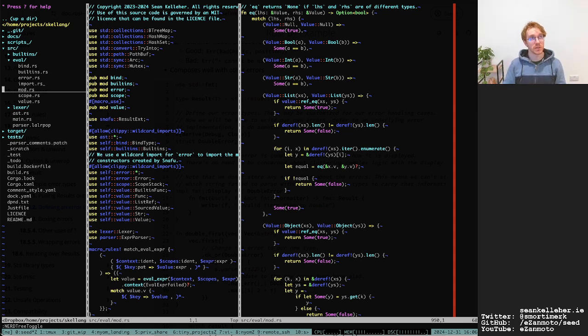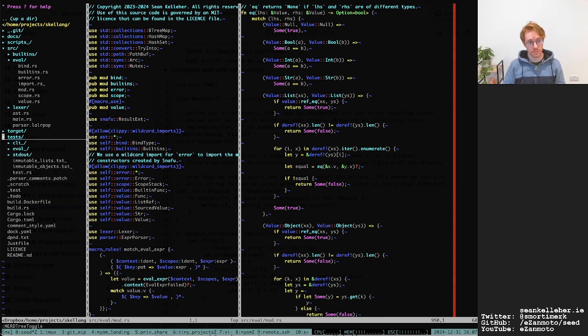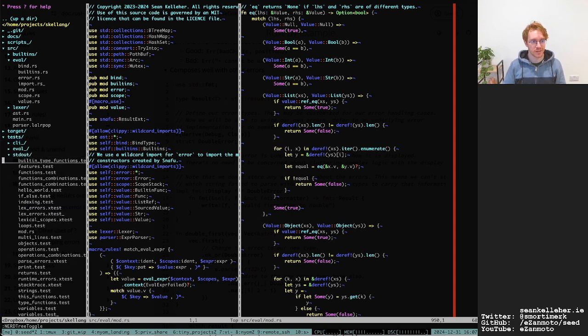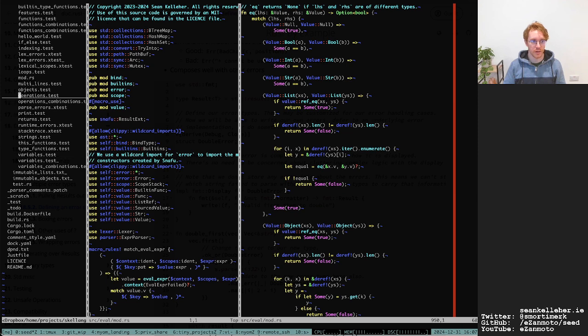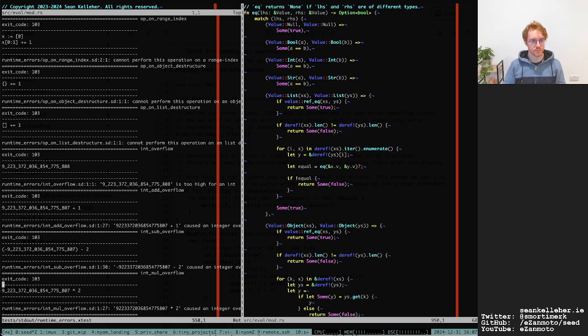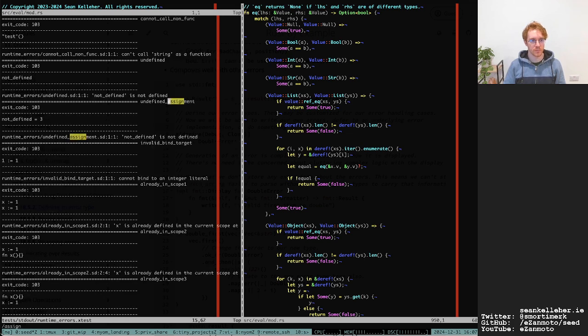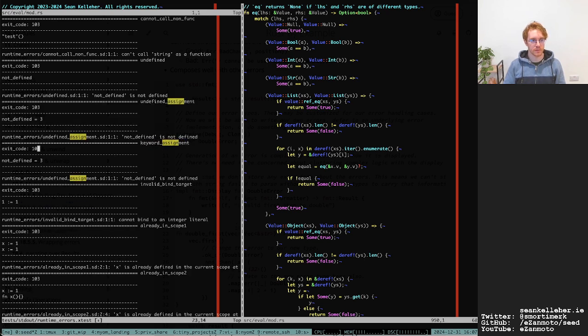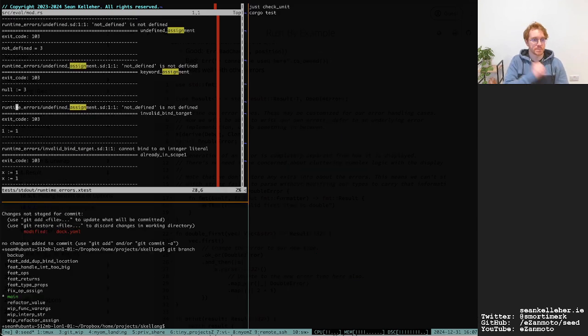So let's see. And there were a couple of other tests that I was kind of interested in as well. So one was, what would happen if we tried to assign a value to a keyword? I think it would get rejected correctly, but I'm not sure what it would actually say. So that could be an interesting one. So let's see, say if we tried to define a new value called null. I think it would give a parse error.